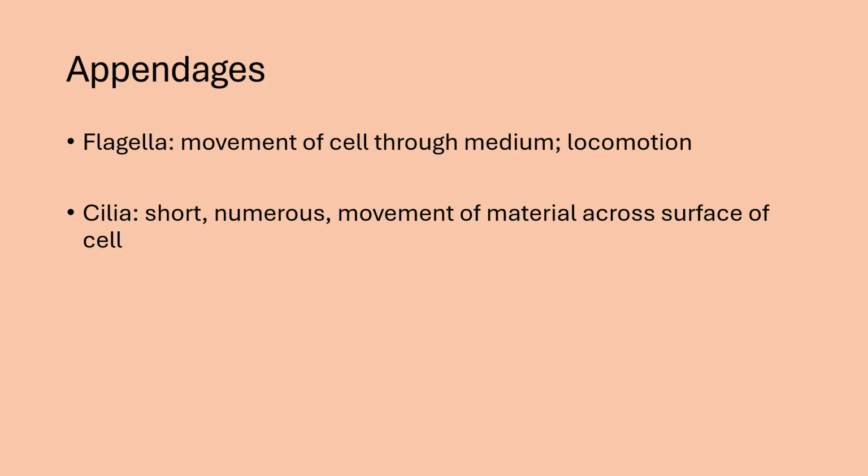Eukaryotic cells may have appendages as well, flagella to help with locomotion. It helps to move the cell through an environment. And then cilia are going to be appendages that are shorter than flagella. Usually if you have flagella, there's just one. Cilia are much more numerous. They're much shorter than flagella. And in this case, flagella moves the cell through the environment. With cilia, the cell stays still, but you're moving fluid or material across the surface of the cell. So that is just kind of a summary of comparisons of your prokaryotic cells versus your eukaryotic cells.